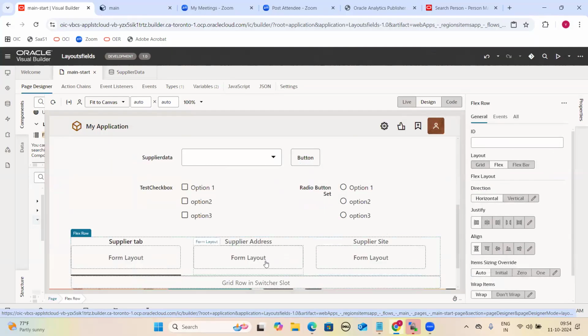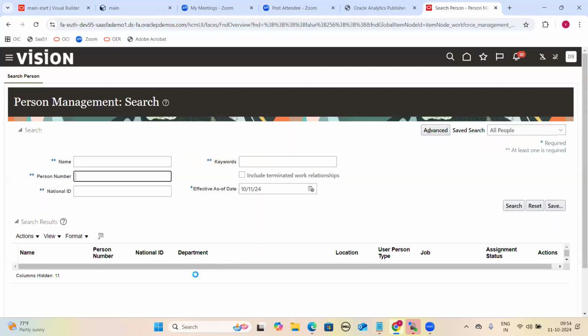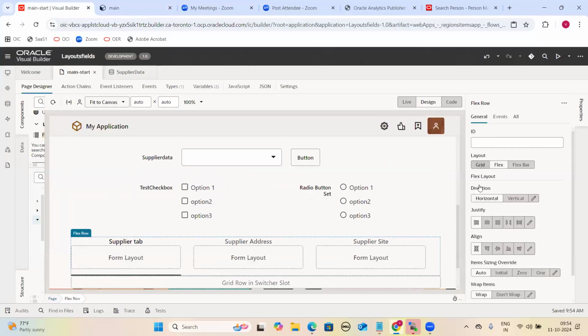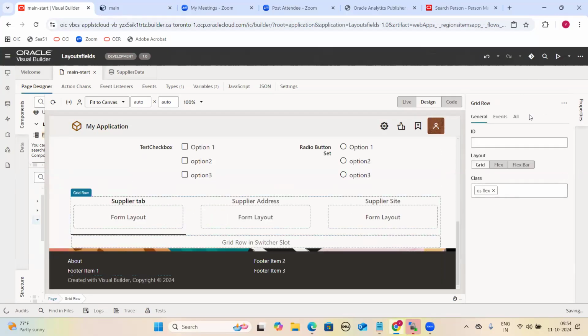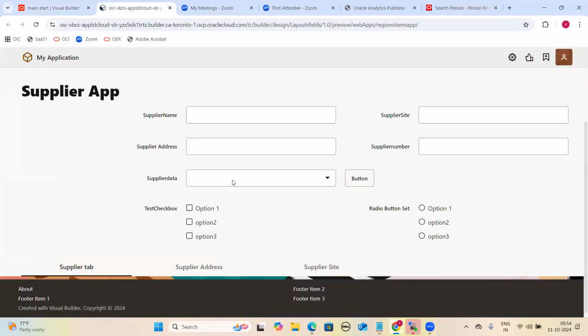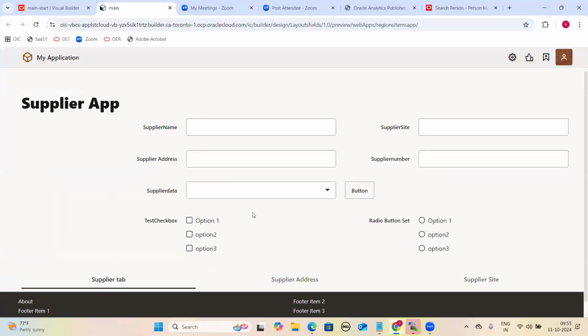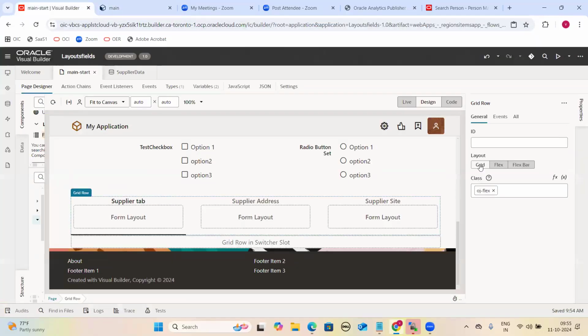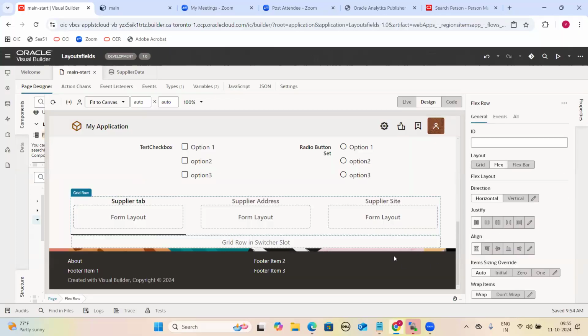So grid means it will not expand, guys. If you use the flex, it is expanding here. You put the grid here, it will not expand. Click on run. Grid is just like an option. It's coming now. Somehow previously it did not come. Click on flex. Run.